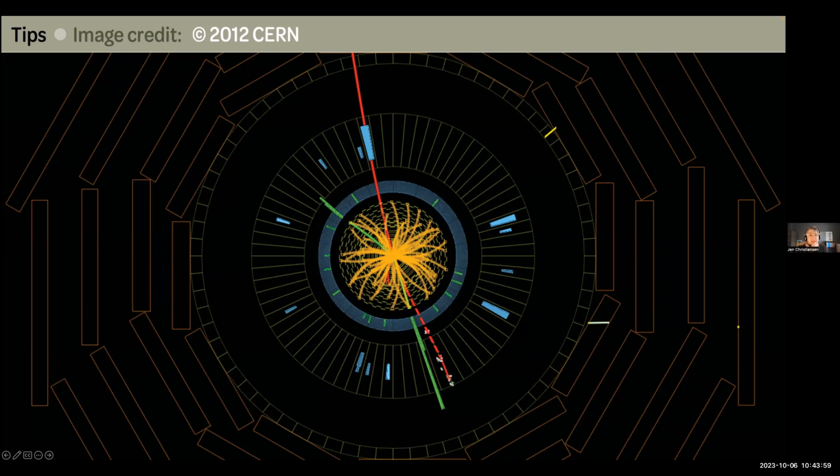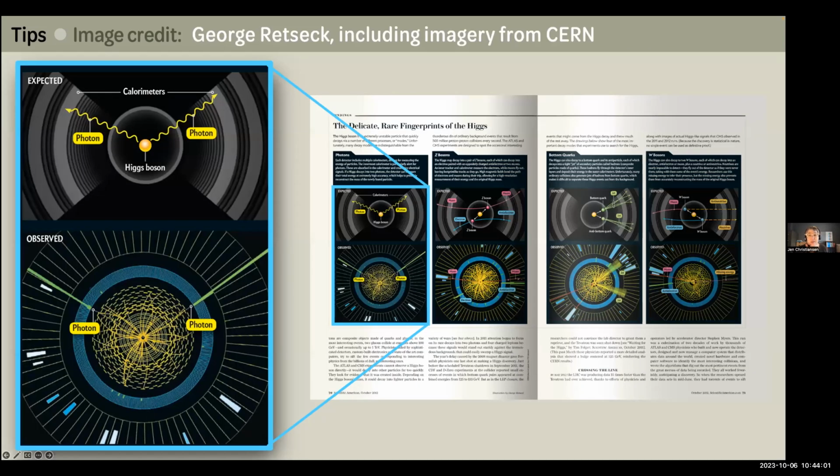So with just a little additional work, these kinds of images can be annotated with key points to clarify what's being depicted. A few labels can go a long way in helping readers make sense of what they're looking at. Here, the bottom image on the left is from the source with the addition of 2 photon labels that I've added. And then at the top, we included a schematic of what the scientists were looking for. So now the reader has a little more context.